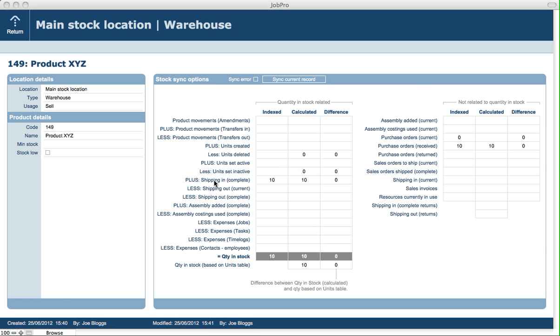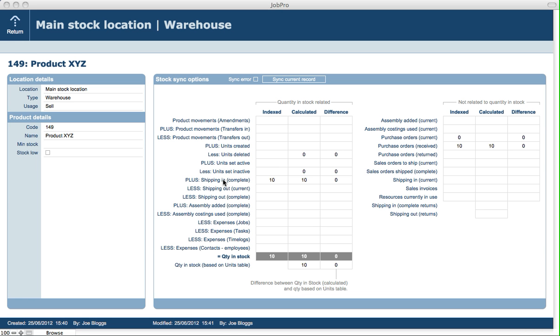Shipping in. Now the shipping module has the ability to track stock coming in or stock coming out, and also stock that's been shipped direct to a customer. For example, from a drop ship PO, you can then create a shipping record to track the shipping of that or those items to the customer.